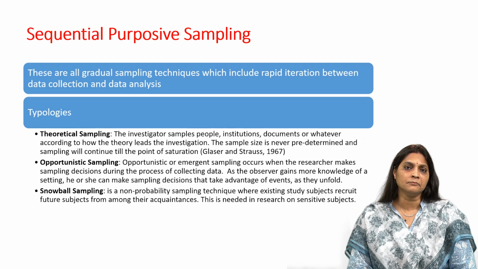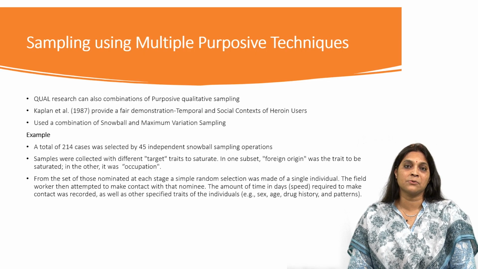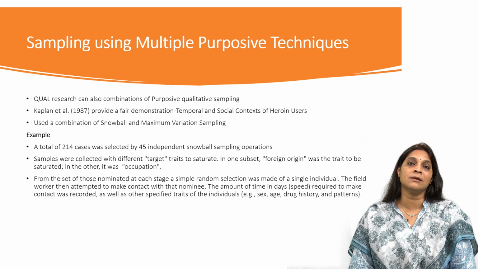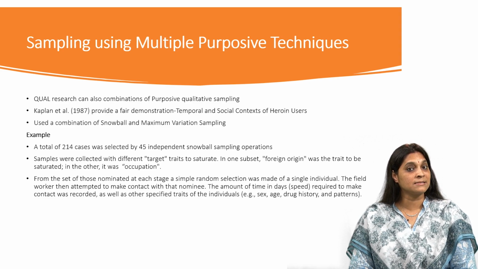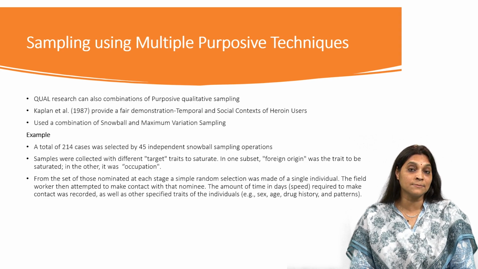Now, because our MOOC certificate course focuses largely on mixed method research, we are also talking about mixed method sampling here. Now, look at the area that I am trying to bring in now, that how do you use sampling using multiple purposive techniques. Now, there is an example which was provided by Kaplan, and he used this as a demonstration to demonstrate the temporal and social contexts of heroin users. Basically, he was looking at substance abuse.